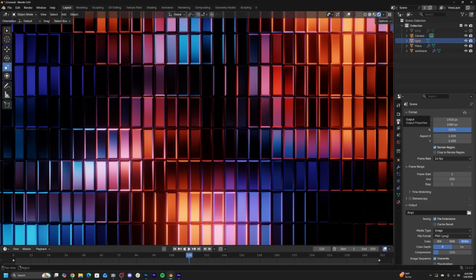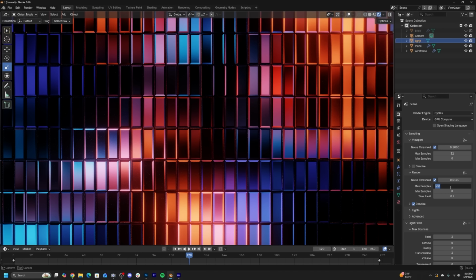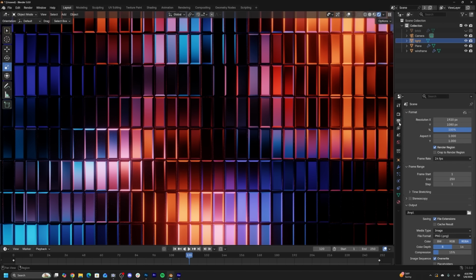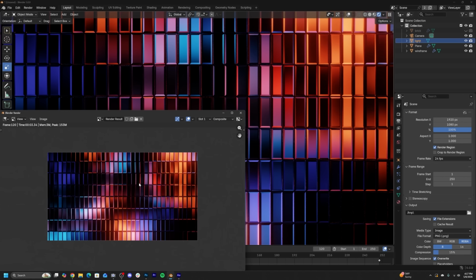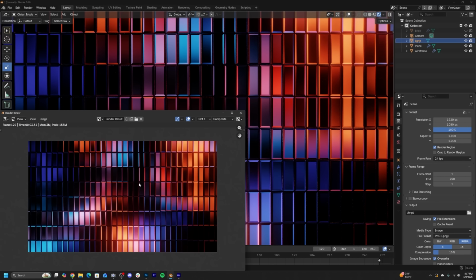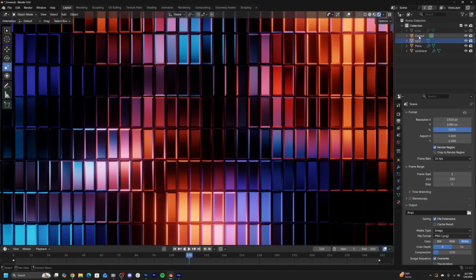If you want to go ahead and render it, I highly recommend doing a PNG sequence. I would say 150 samples, and then pick where you want to render it. You do a PNG, and then for me at 1080p, with those optimized render settings, it's going to be about 3, almost 4 seconds for a frame. So even if you have a low-end computer, this shouldn't take a huge amount of time to render, especially if you optimize those settings. And this is a really beautiful animation, so it's definitely worth waiting for.